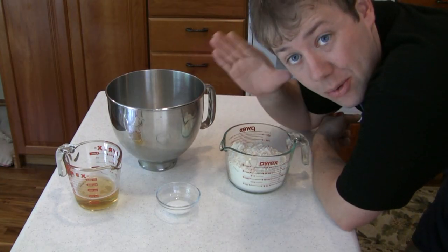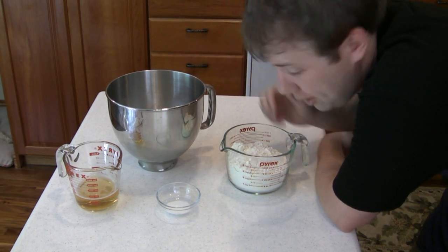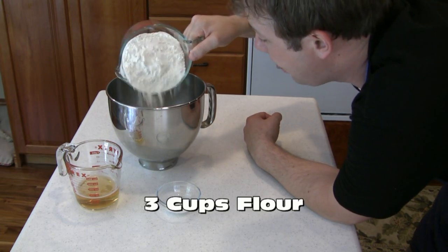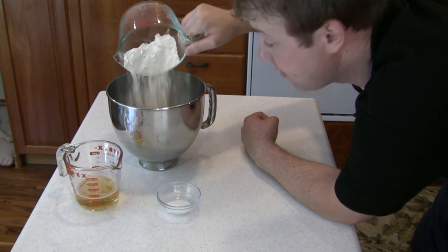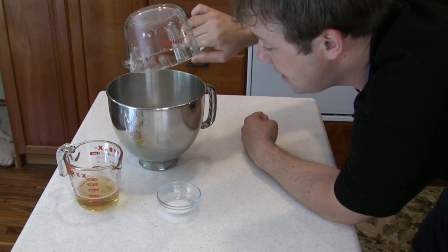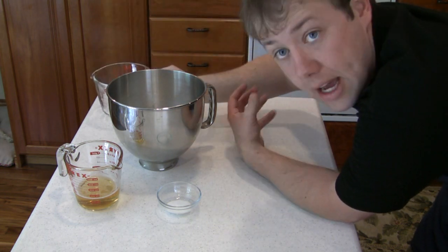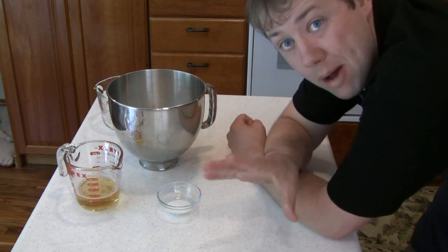Now that the yeast has had about 10 minutes to proof, to the bowl we'll add 3 cups of flour. Now it's important to use a flour that is high in protein, all-purpose flour or bread flour. At least 4 grams of protein per 30 grams of flour. You can look on the side of the package, it'll tell you what the amount of protein is.